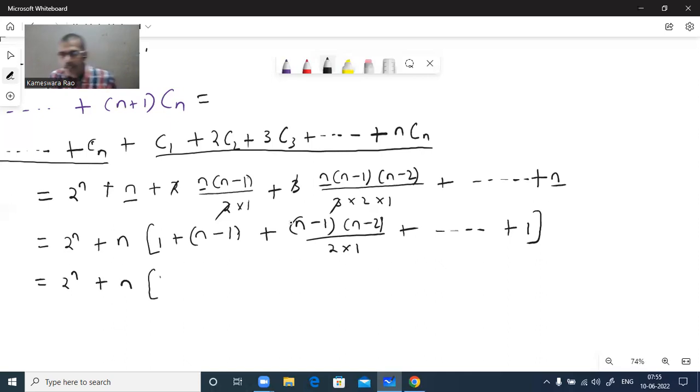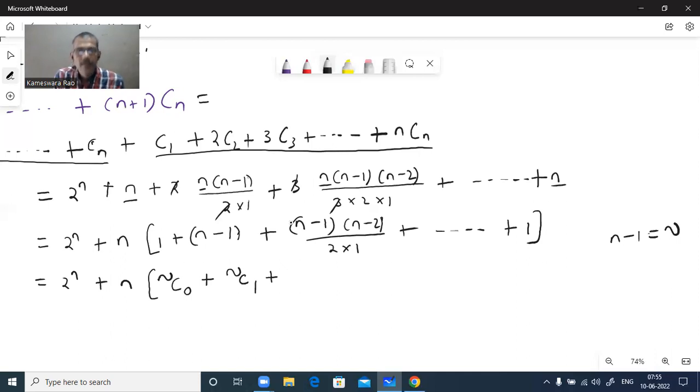What I'll write now? n minus 1, it is starting from n minus 1. That I will take as some other variable, capital N. Capital N I am taking. This 1 I can write as capital N C0. See, NC0 is 1 only, no? NCN or NC0 is 1 only, binomial coefficients, that we know. And n minus 1 I can write as N, that N you can write as NC1.